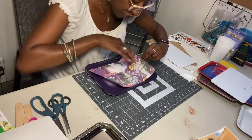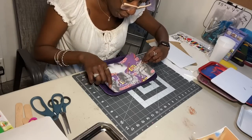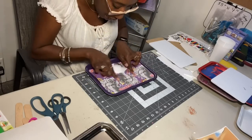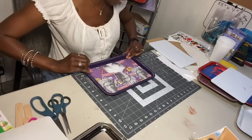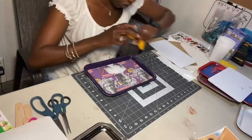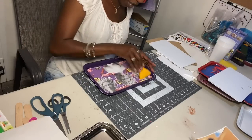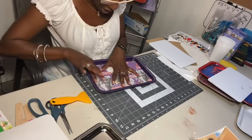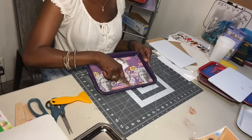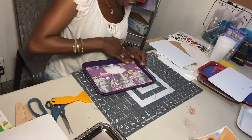And I push from the center so that I don't get bubbles. Okay, I'm gonna smooth outward. Outward, outward, outward, outward. Sometimes I use the little squeegees and I make sure I'm pushed all the way up in, because let me tell you this, one thing very, very important, that's off center a little bit. You see this is a little higher there, should come down just a little bit.